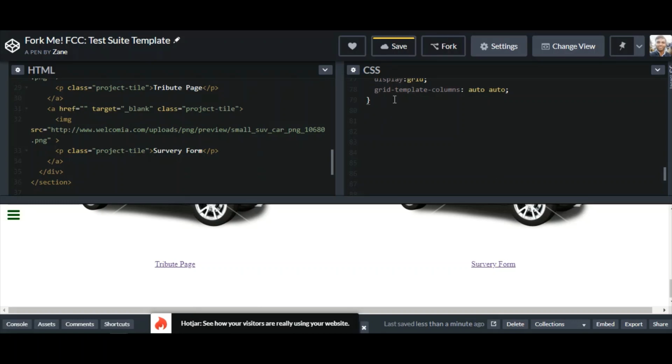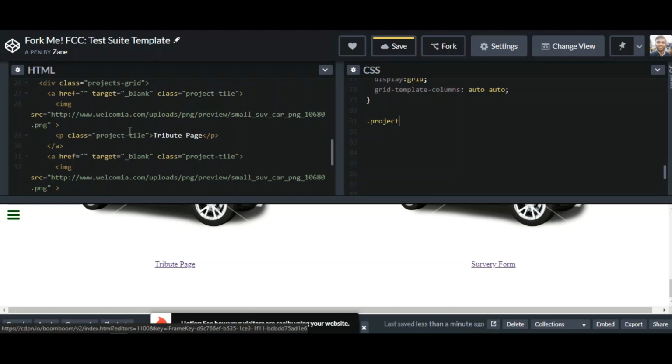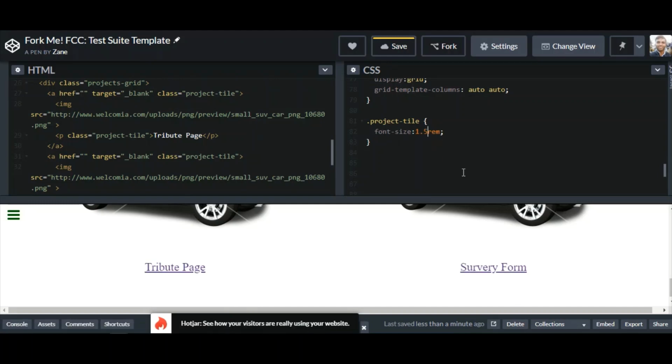Alright, now I'm gonna design these p tags, which are paragraph elements. Project, which is this one. So p projectile. I want the font to be a bit big, so I'm gonna do size 1 rem. No, it doesn't make a difference, does it? No, too small. Too small. Actually, 1.5. Yeah, that's not too bad now.